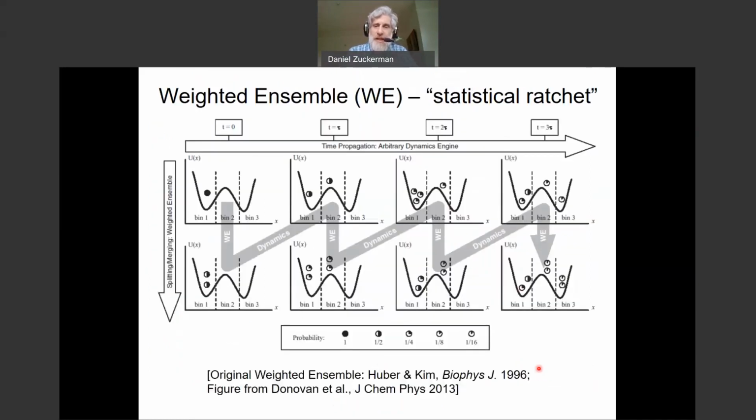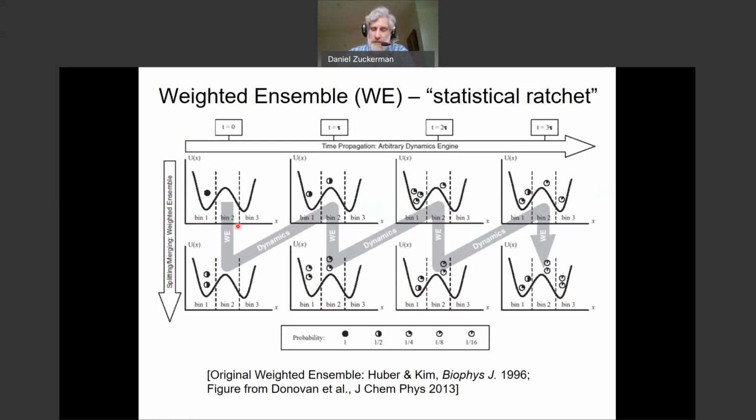So here's a key slide illustrating the basic idea of weighted ensemble simulation. This is essentially a revision of a figure that was in the Huber and Kim 1996 paper. Although I won't be discussing history today, the basic idea of weighted ensembles actually developed much earlier and dates to researchers at Los Alamos National Laboratory, probably early 50s, late 40s, and the idea is credited to Johnny von Neumann.